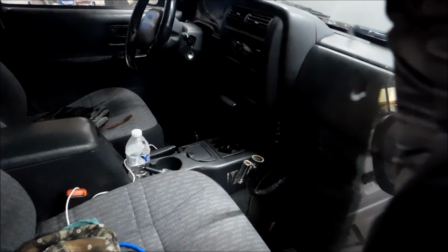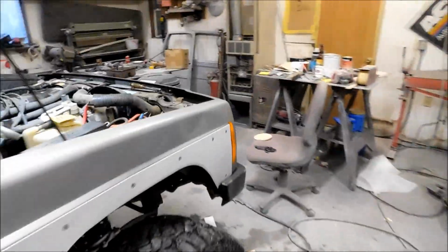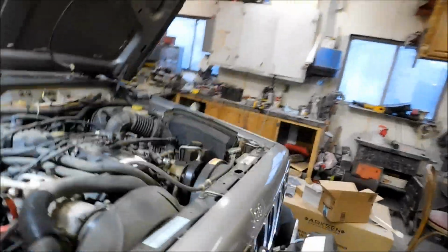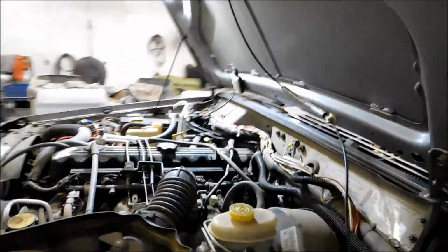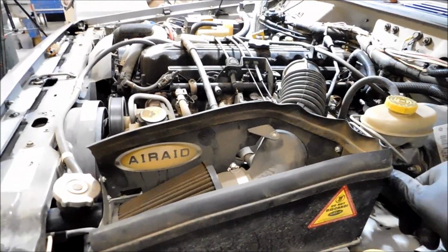It's a factory AW4 transmission, and I still just run the stock shifter. Factory gauges, factory all that good jazz. I do keep OBD2 on board all the time in case I run into a check engine light. I can just pull my phone out and grab that real quick.